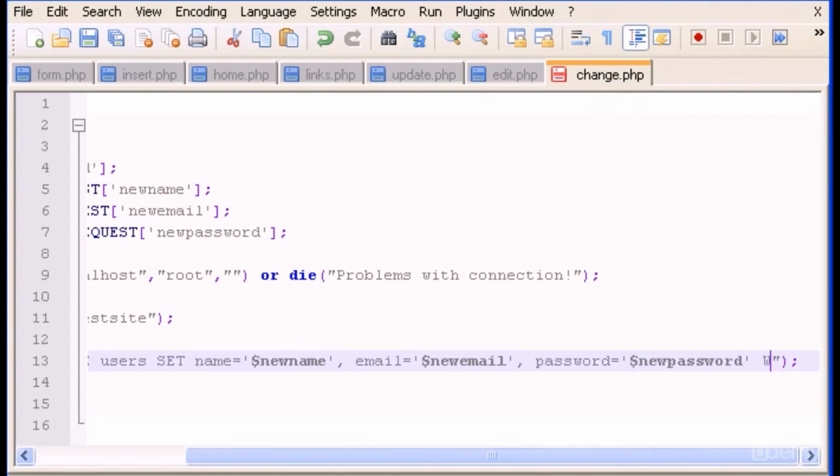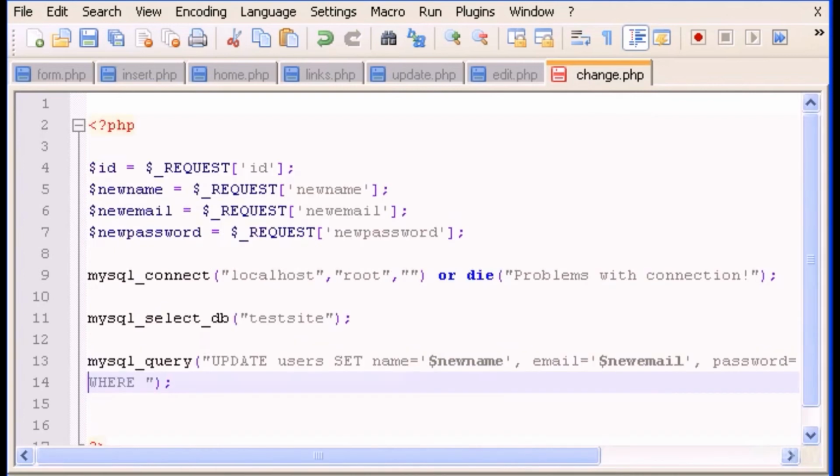Okay, and now you type WHERE, let's put this in the next line, WHERE ID equals ID.